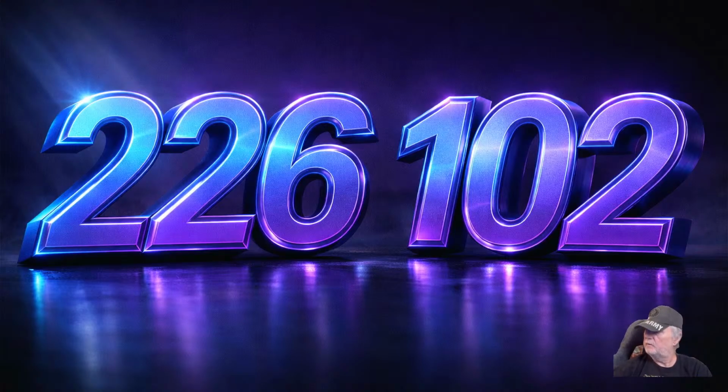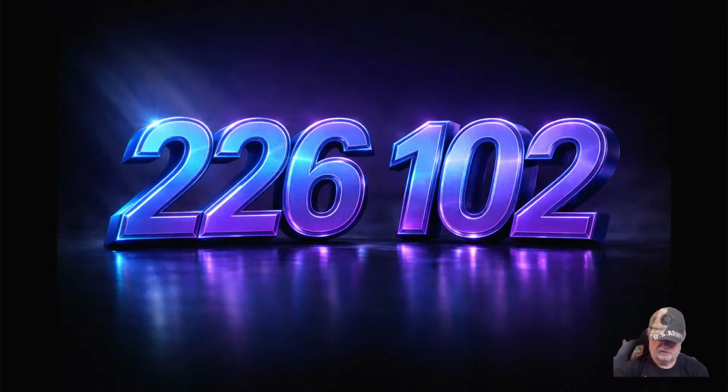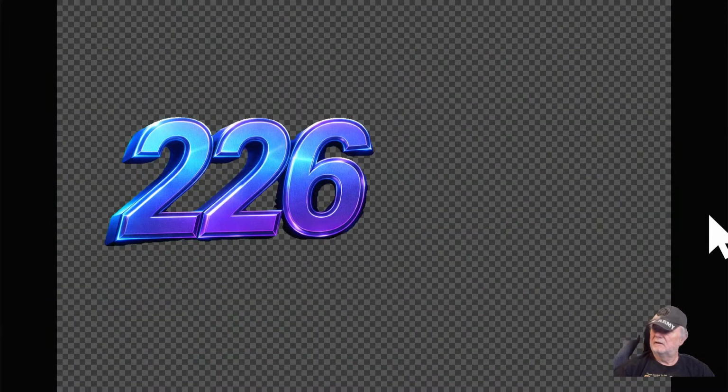right click, and I'm going to open this image in Fusion. I'm going to do a shift space to bring up the tool menu, and I'm going to type in the word magic, which is M-A-G. And then I'm simply going to mask out the numbers and put them where I want. So we're going to do 2, 2, and 6. It looks pretty good. We'll change it from faster to better. That looks okay. That's doable. I'm going to go ahead and track it out just in case.